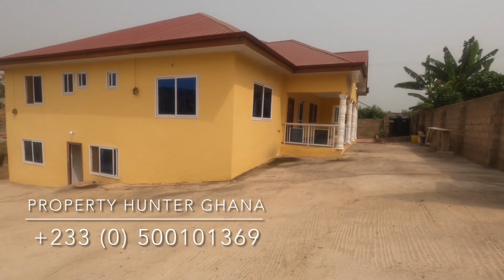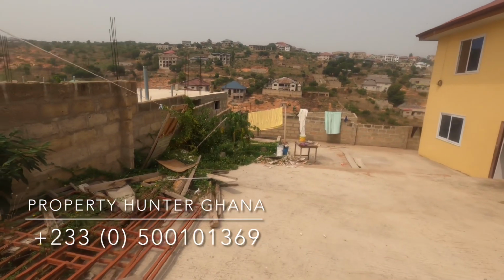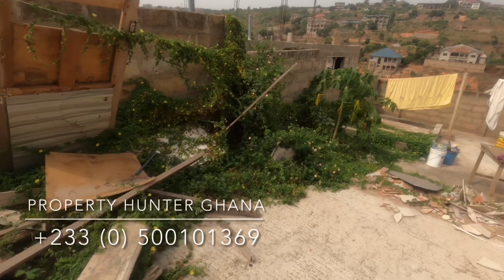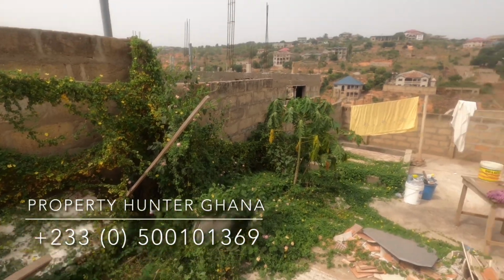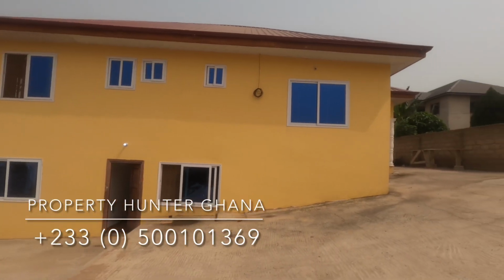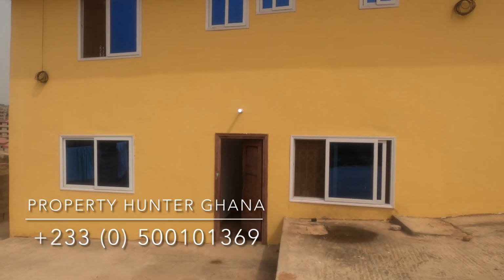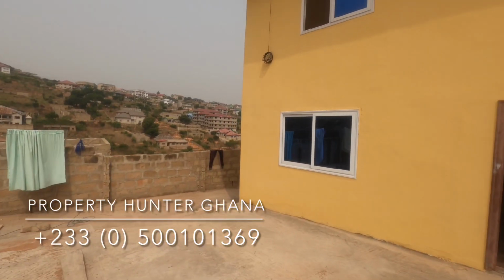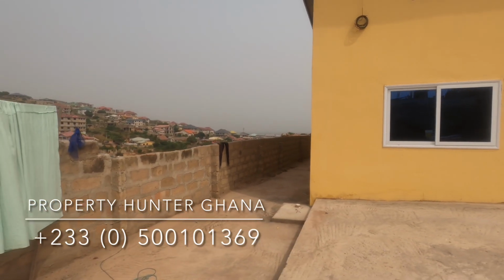So I will take you in the house, but before we go in, let me show you around. And they've planted some plants here. Those of you who grew up in a village and whose parents used bentua on you will know this plant. This plant is used with a bentua. If they didn't use bentua on you, then you are a Facebook baby. Don't be too offended. Some of us who grew up in the villages, bentua never. Our mothers always had bentua on them, and if you mess up, you know what your mom would do with the bentua.